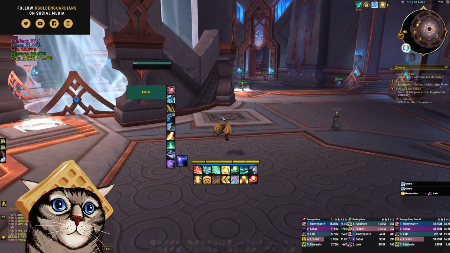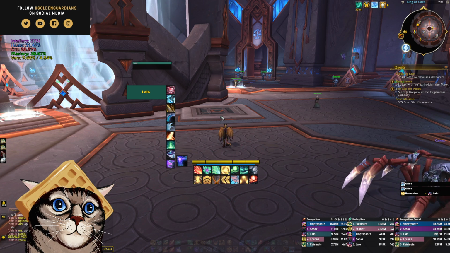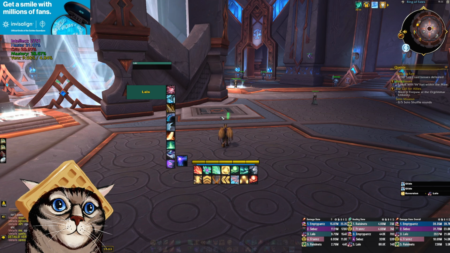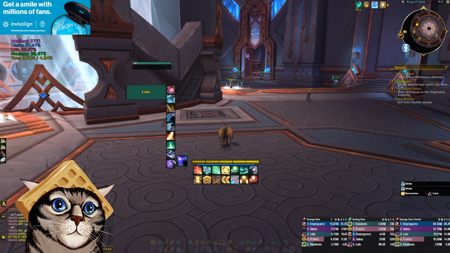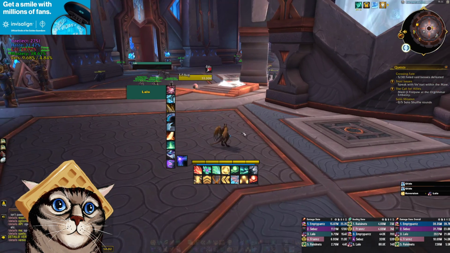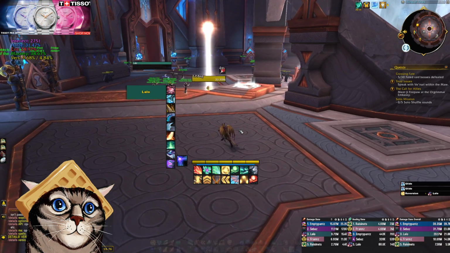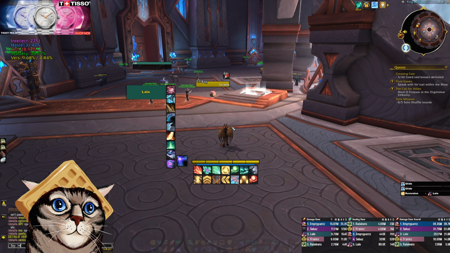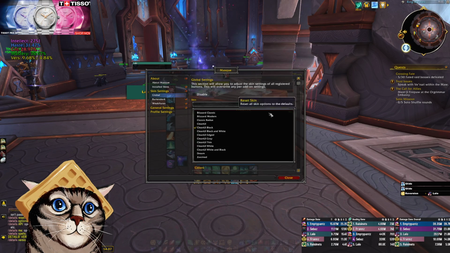Okay, so now let's talk about some other helpful add-ons and just little things that you may be confused about. So the first and obvious one is the way my icons look. You'll probably notice that my icons on my screen may look different from the ones that yours look, especially my Weakauras, and that's because I use an add-on that reskins icons and bars. The add-on is called Masque, M-A-S-Q-U-E. And so it has multiple skins on here.